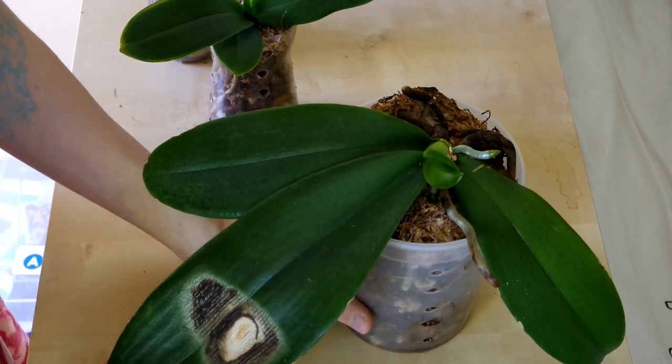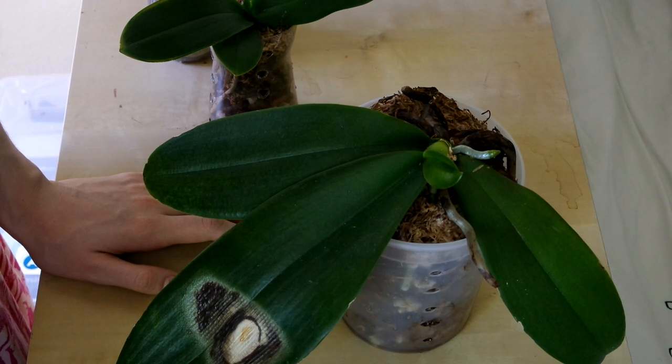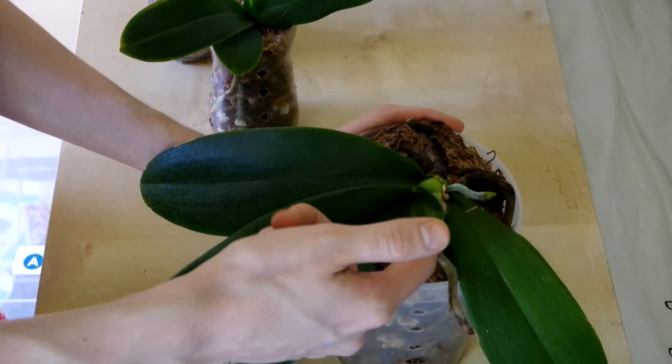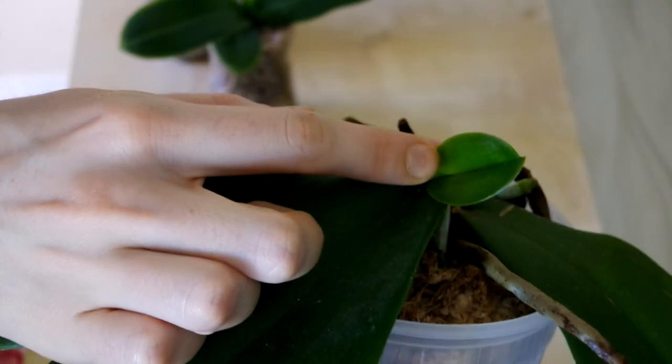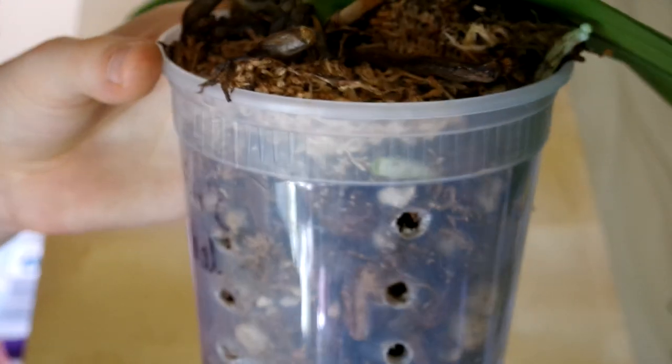We have my giant sunburned pink Phalaenopsis. I'm wearing a pink dress today, I had a cotton candy Frappuccino, the camera I'm recording on is pink, my scarf is pink — I'm all pinked out today, and this is pink too, so I couldn't get rid of it in spite of this sunburn. I did cut off one of its old ugly twisty leaves, but otherwise this is doing well. This leaf has grown a lot in the last few days, and there are new roots around the pot with nice green growth tips. This is a happy plant, well on its way to an excellent life in this pot.